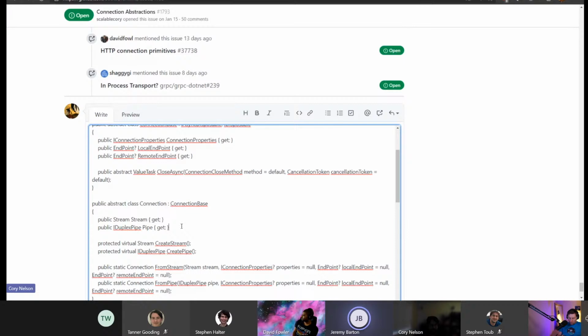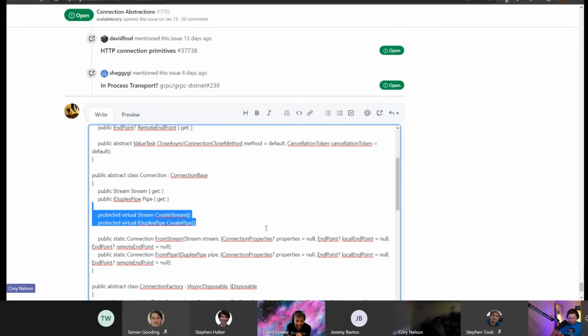Well, yeah, and we want to make it so if you start using pipe and you try to use stream, it throws. So this is a safe way for us to only call one of them. Okay, can we delegate the throwing to a default implementation or something? Does it always have to throw, or only in some cases? The only time it would throw is if you were doing something very wrong. So okay, good. I think in all cases it would throw.